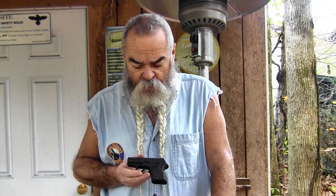It all works well in this little pistol, and the pistol runs good with the brass practice ammo, the ball stuff that's cheaper, that you can buy a lot cheaper than you can your high performance hollow points. For carrying, I suggest you pick a good hollow point that works well in it, stick with it, but for practice, the ball ammo works just great. Or the new ARX polymer copper ammo, non-expanding, it works just great. We'll shoot a little bit, show you how the recoil handles.